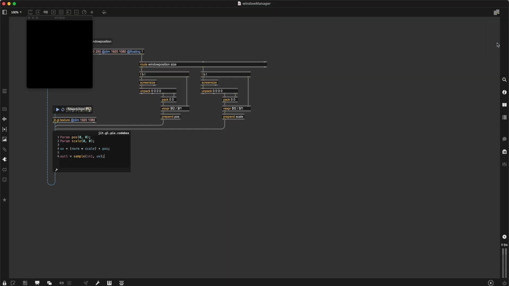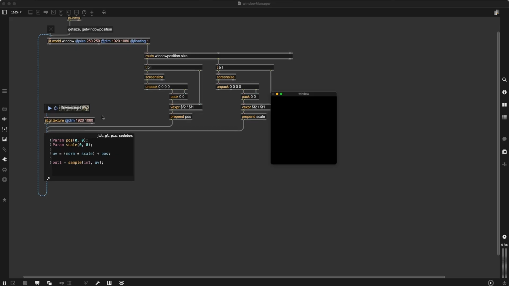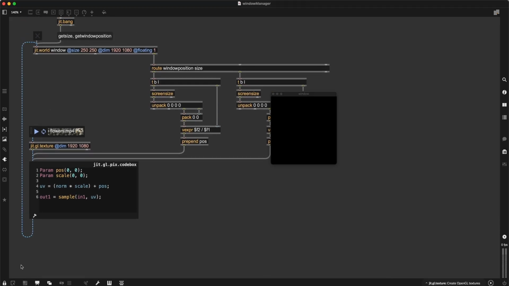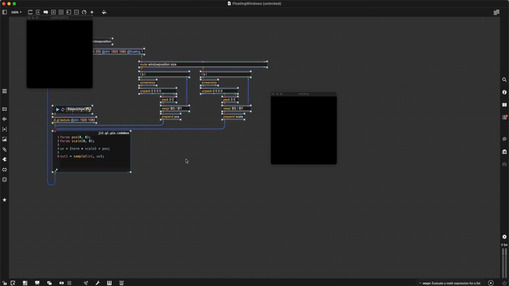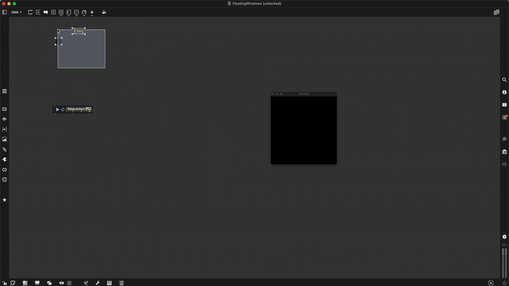So in our window manager, first of all, I will get rid of this texture. So Command X. Then in the floating window, I will get rid of the jit.world.